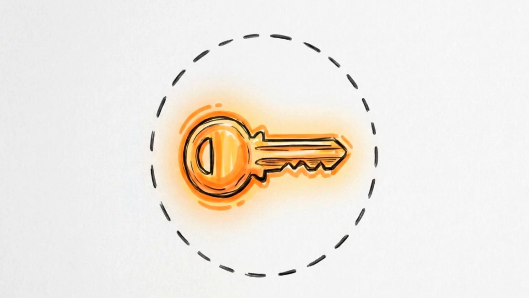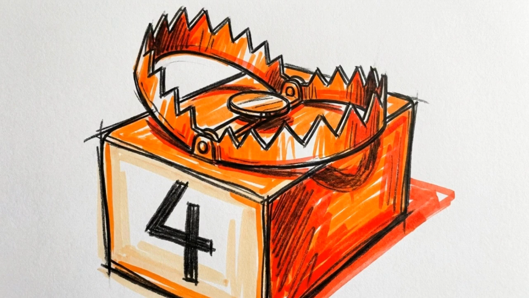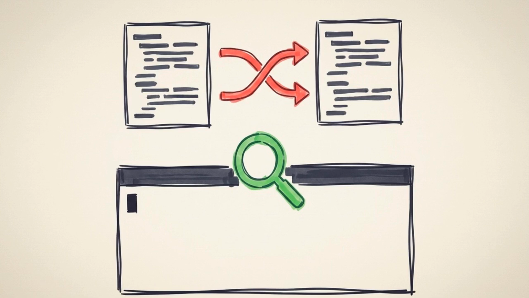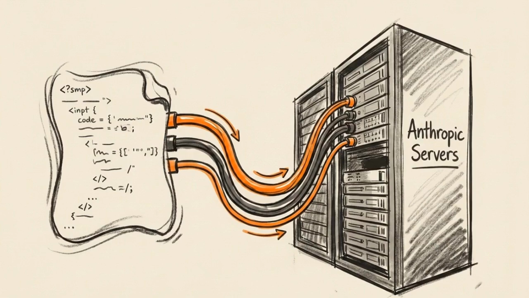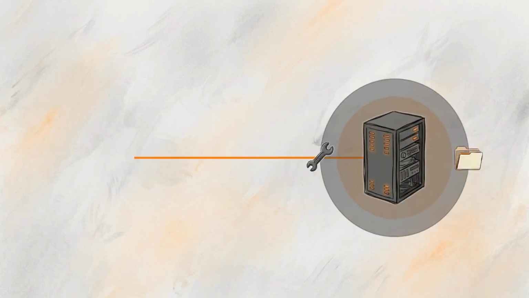3 of those 4 calls are straightforward setup. The 4th is where almost everyone gets stuck because it hides a sequence trap. Get 2 lines of code in the wrong order and your agent will seem to fail silently. Get those 4 steps right and you hand off the hardest parts of AI development. You define the task and Claude handles the tool loop on Anthropic servers.